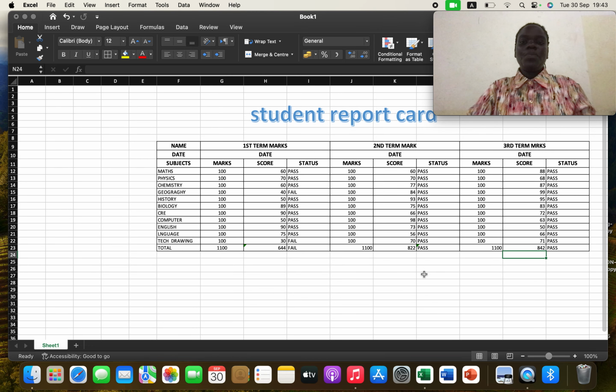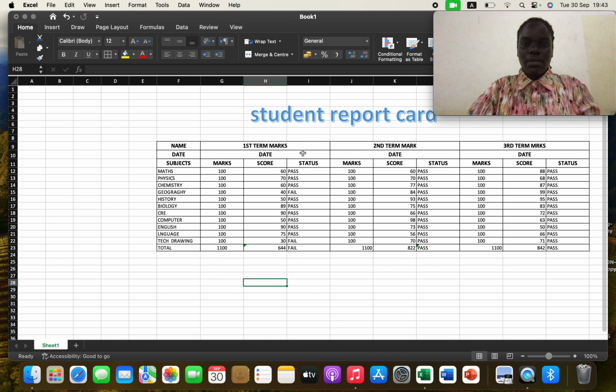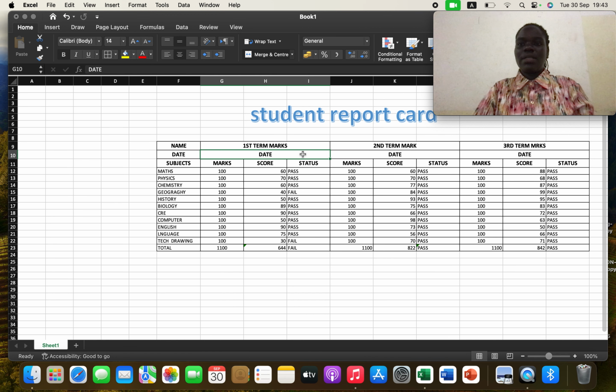Down here, if you want to add any other field to it, for the date, you can choose to put any date that the students have ended the term, even here.